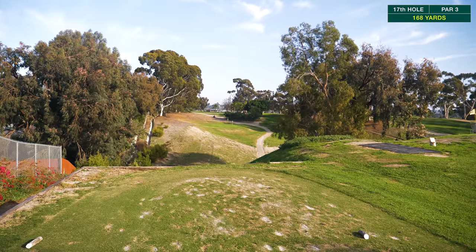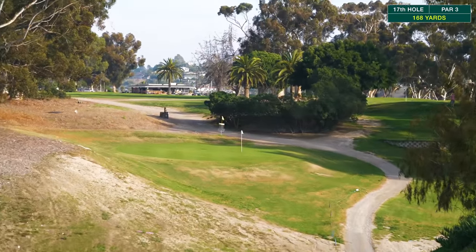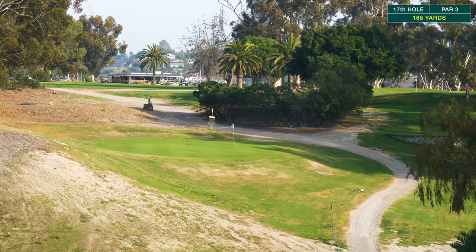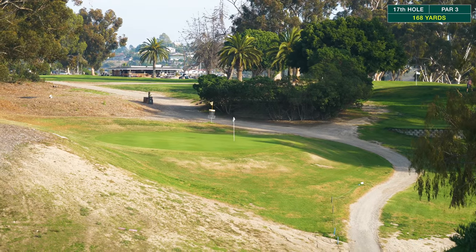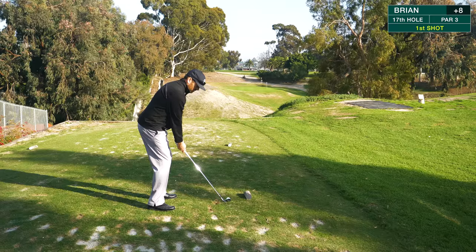All right, guys. 168-yard par 3 right here. Playing straight downwind, downhill. Got to carry a pretty big ravine. But as you guys kind of saw all day, the greens are pretty small out here. But this one looks pretty favorable. Just going to go for the middle of the green here and kind of let the wind push it over to the hole.